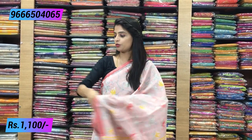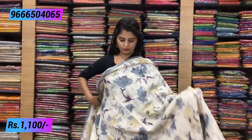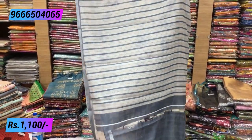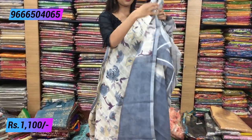Next color is cream with grey — half white with grey color combination. It's a very beautiful combination and mainly it suits a certain age group. There is a small piping border on both sides. It's floral printed — you can use the same color blouse. It's a very beautiful shade and combination.